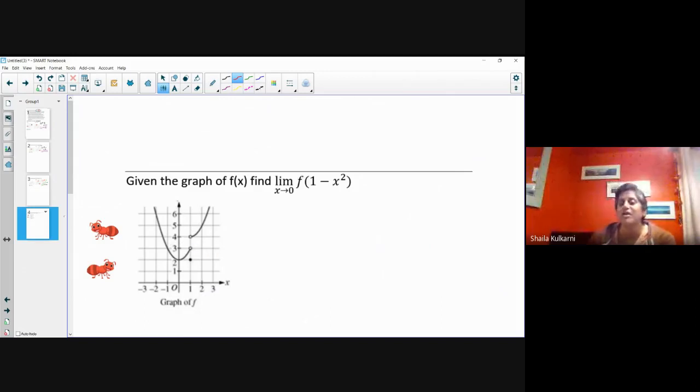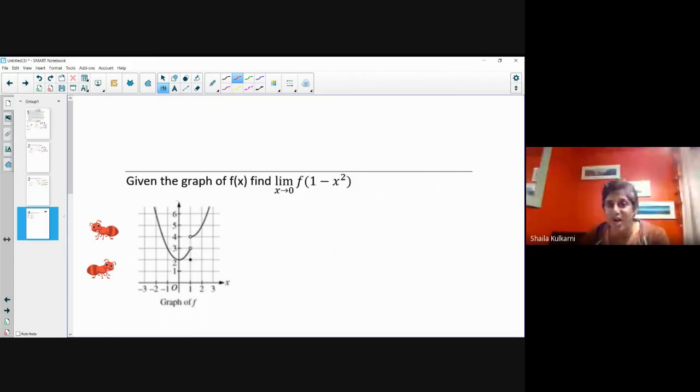Now, the common error is for students to go, okay, I'm just going to put the 0 in here. And what is the limit as f of 1? And then they come to this function and they're like, oh, there's a break in the graph. That means Howard's not going to see his reflection because the limit from the right and the limit from the left are going to be 2 different things.